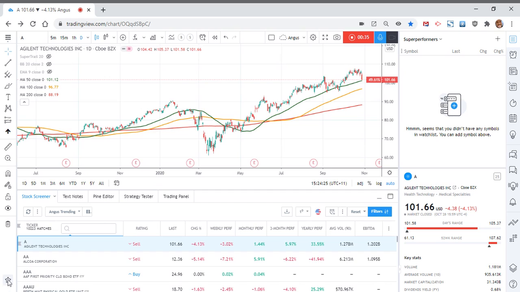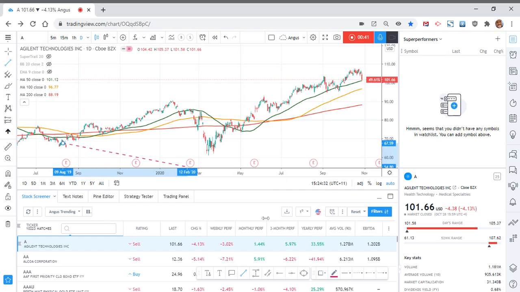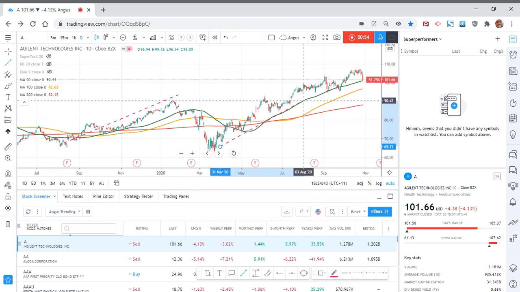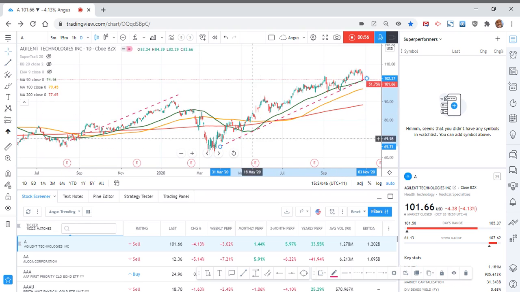I think I should turn on my little tool. I think it's this one here. So you can see the price goes from down here somewhere, nice and steadily, up to there. And then again, it does the same thing over here. It goes from down here, and then again is in a nice uptrend through there.